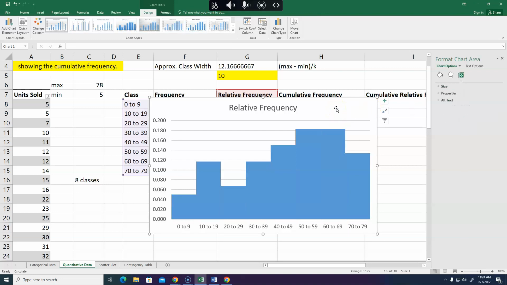And I just turned this column chart into a histogram. So all you had to do there was just get rid of the gap width between each of your different columns.